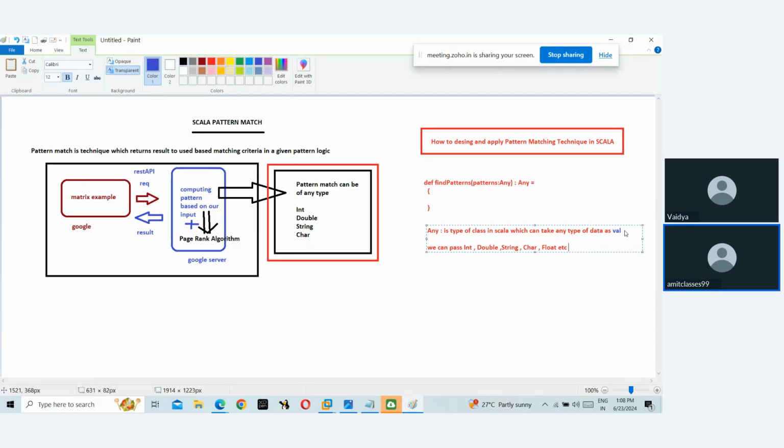So in this example, what is patterns? Patterns is an object of type what? Any. What is findPatterns? FindPatterns is a function we have written, our user defined method, which is taking input what? Any, that is my input. And what is the return type? Any.